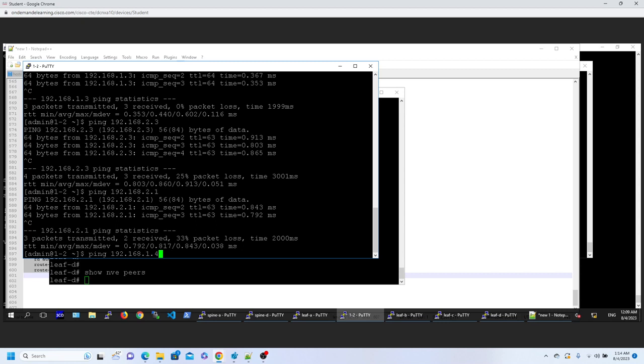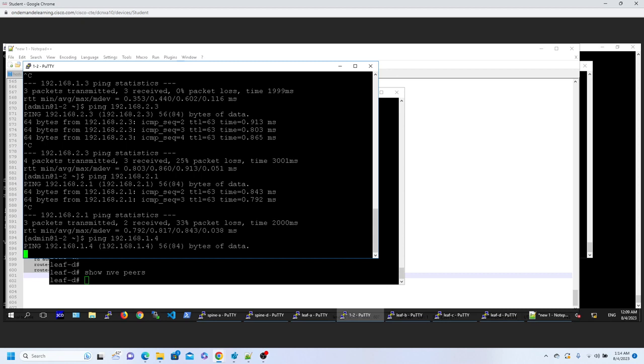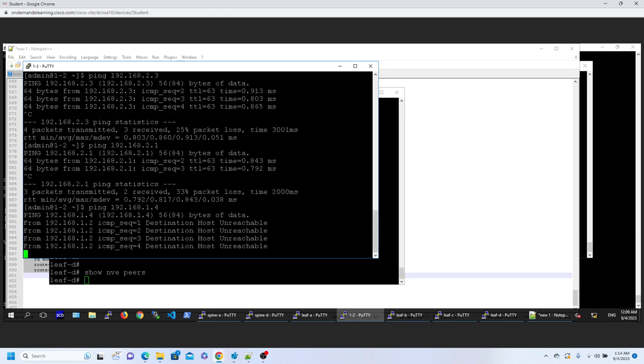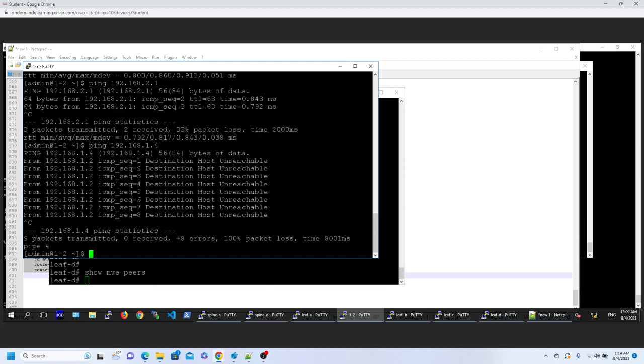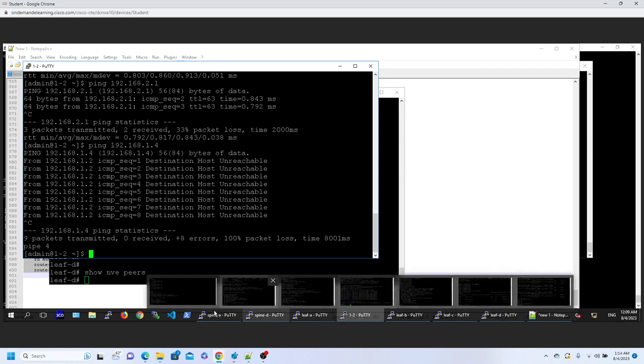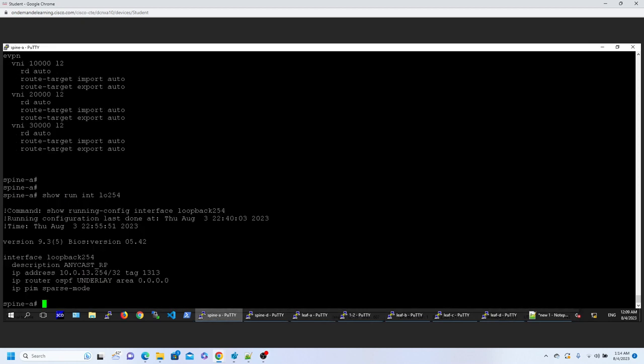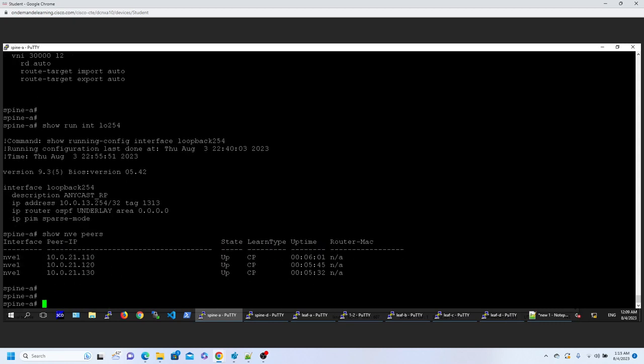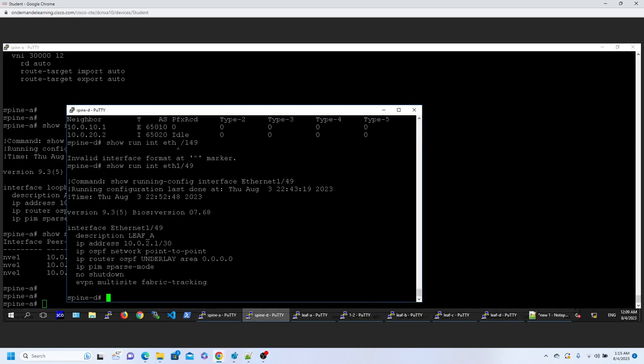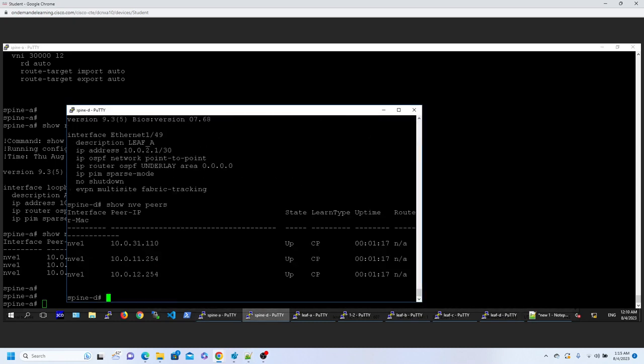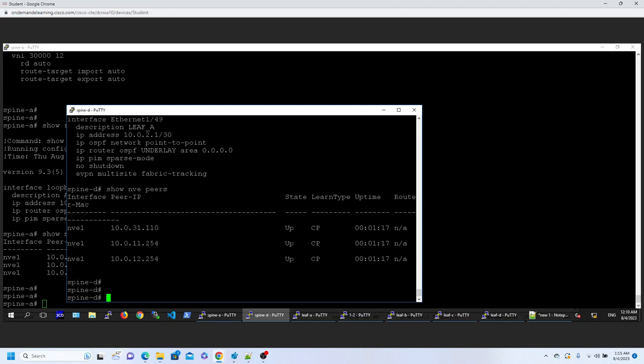This is going to be intersite going through the multi-site, but I think I didn't enable the NVE interface on the spine, so that's the other thing I'm gonna need to do before doing anything. So let me just real quick go to the spine to check. Show NVE peers. Okay, I don't recall that one. Show NVE peers. Okay, it's all been enabled.